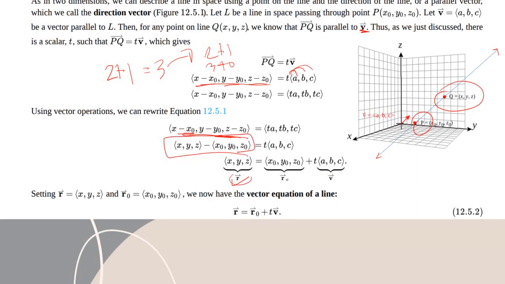Then, we have, i-transpose nato ni si R sub O nato. You will have this equation where your R is equal to XYZ. Your R sub 0 is your vector, initial vector ni siya. Then, we have this and your parametric letter T. Okay? So, the equation of the vector, the equation of the line, vector equation is equal to R equals R sub O plus T times the vector V.